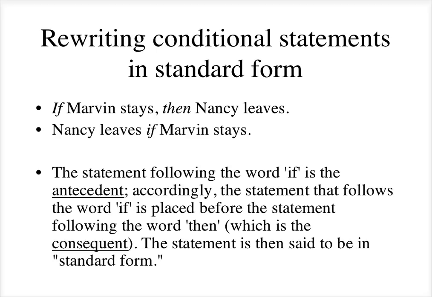The antecedent of the statement above in both cases is Marvin stays. However, what we need to be able to do is move the antecedent so that it is in the proper place. The antecedent needs to be the first thing in the sentence. So we need to always write our conditionals like the first one. That's called standard form. So with the if at the front and then the then.